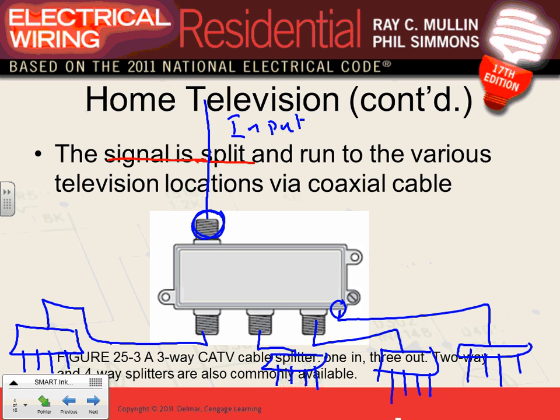So typically, when I ask you guys for this project to draw a TV riser for me, that's exactly what you're looking at. You're bringing an input into the building, coaxial cable. You bring it to a splitter here, designed. You can have 1 to 3 or 1 to 4 or 2 to 8. You can have more inputs and more outputs from the splitter as needed.